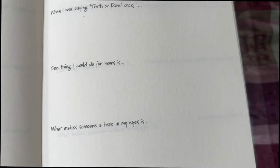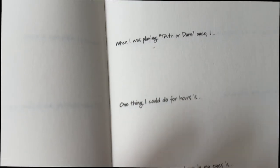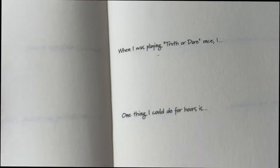A lot of them are kind of like, oh, what is your secret pleasure? You know, what do you really enjoy doing but not very many people know about because you'd be embarrassed to know that you read cheesy romance novels every single day of your life or something like that. I don't know. Some of them are just pretty benign. Some are pretty deep. Great book.